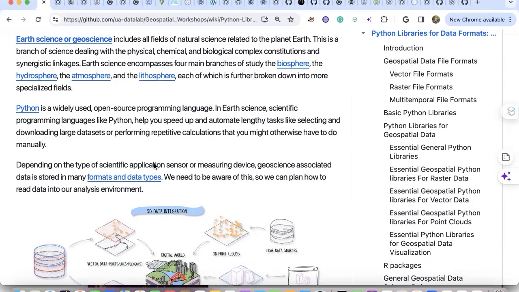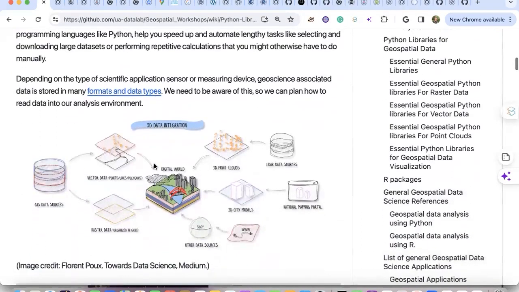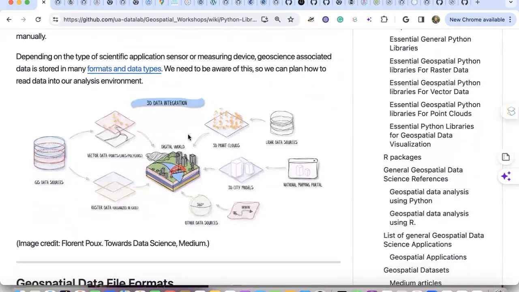Depending on the field of interest, sometimes we are studying phenomena in the biosphere, the hydrosphere, the atmosphere or the lithosphere, and we will find different types of formats. For example, raster data, which we are used to.